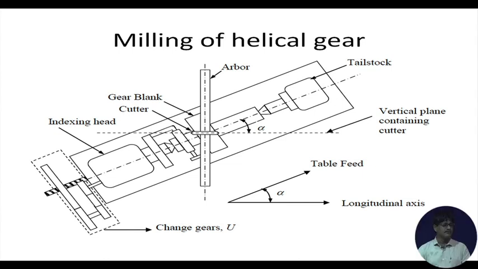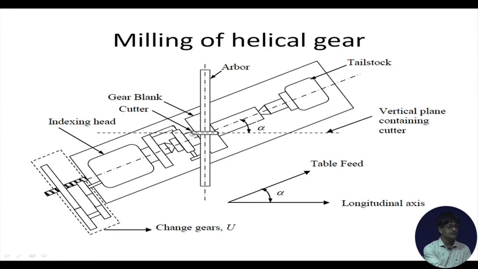What do we have here? We are seeing the milling machine from the top, the milling machine table. You have already seen this one in the previous lecture, and let me quickly identify the various parts which are present here. For example, this is the gear blank. It is basically a disc, that means a cylinder shaped job with a short height, and its rotational axis is this one. Where is the cutter? The cutter happens to be this one, and the rotational axis of the cutter is here.